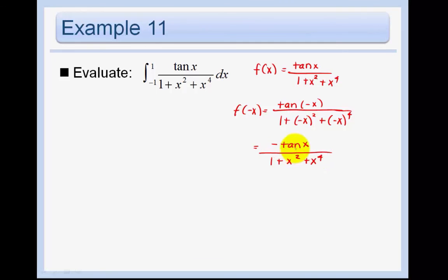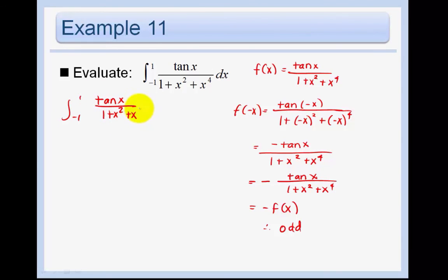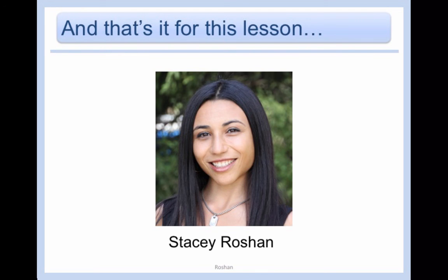If you don't remember that, you should be able to think it through. Okay, and so this is negative f of x. Yay, it's odd. Our integral is 0. No work. Now, do I expect you to really identify that? No, not from the get-go, but you'll see where it comes into play, and you'll be able to identify these when you need to. Anyway, I think that was a long enough lesson. That is the end.